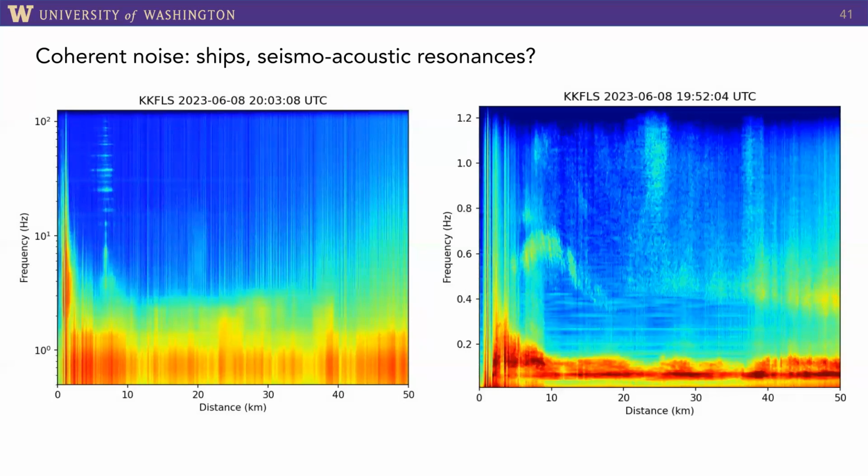We recorded for a couple of months all the way up to 250 hertz. And here's an example of the spatial spectrogram, the spectrum of every channel of the first 50 kilometers of one of the cables, up to the Nyquist, more or less, of 125 hertz. And what you can see here is an example of a really obvious ship passing over the cable. There's lots and lots of commercial shipping traffic, not only because Homer, Alaska is a big cruise ship port and also a fishing port, but then of course you get into Anchorage, which is a gigantic port much further up the bay. And in order to get there, they have to cross our cables. And so you can see all these beautiful harmonics associated with presumably ship engine lines.